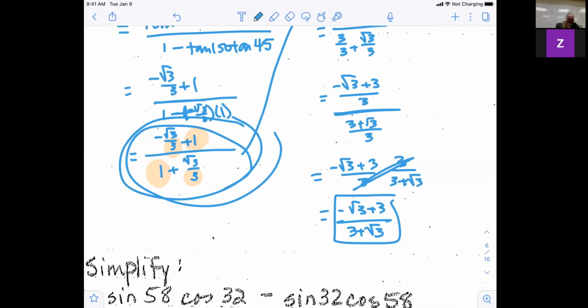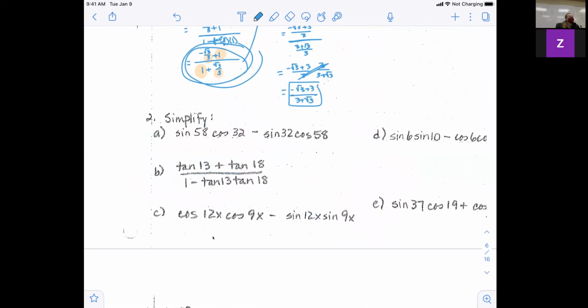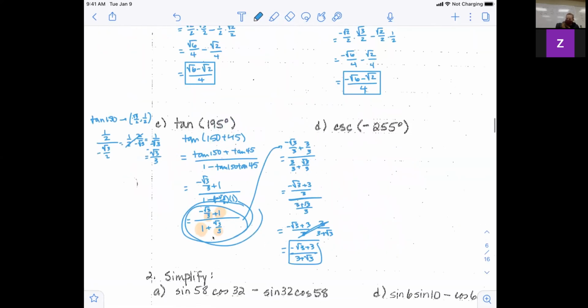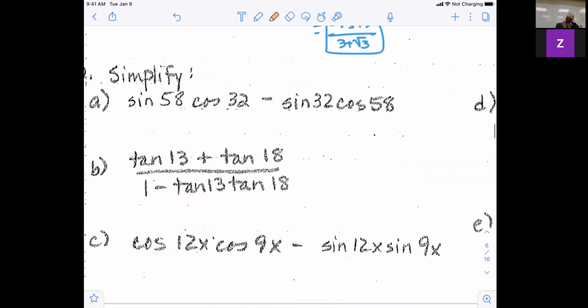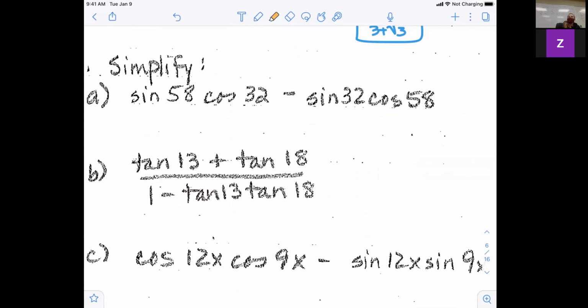You guys ready? Okay. This time I give you the formula plugged in. We're going to go backwards. So you saw how the last problem started with tangent of 195, sine of 15. That's what my answer is going to be for the next part. So I've got 5 of these, and it's written out like the sine, cosine, or tangent. Sine 58 times cosine of 32 minus sine 32 times cosine 58. Which one does this look like? The sine identity, the cosine identity, or the tangent? The sine. The sine's the one where it goes sine, cos, sine, cos. So it looks like the sine one. So I'm going to do sine.